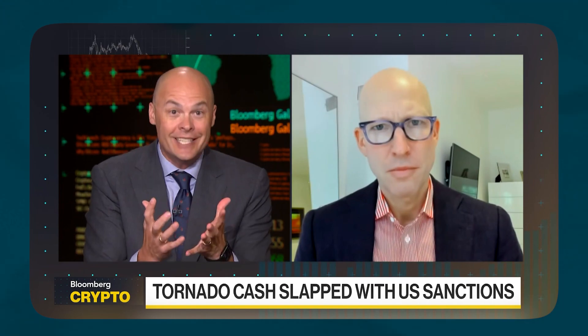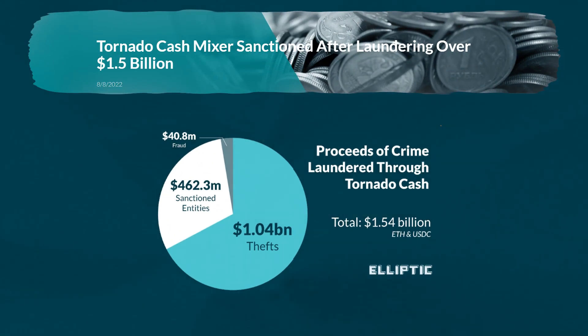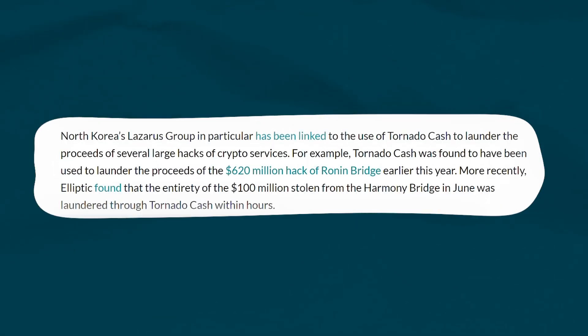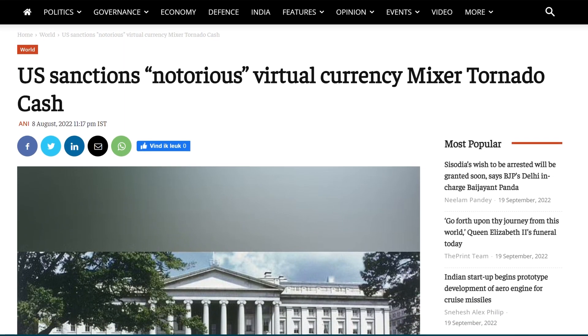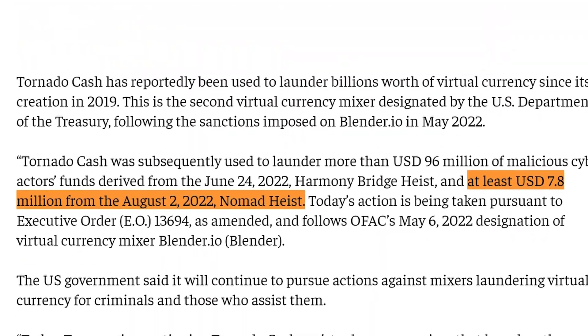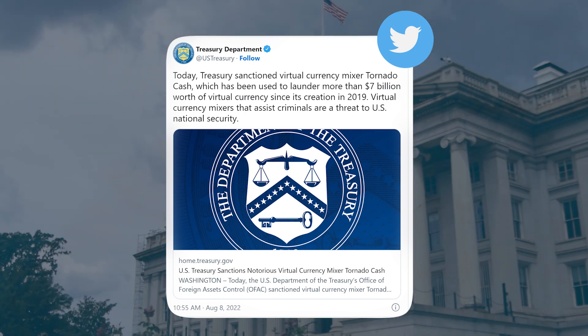According to the Treasury, TornadoCash has laundered over $7 billion. However, this is the total amount of money that has been processed through TornadoCash, including the majority which was not necessarily related to criminal activity. According to blockchain analytics from Elliptic, about $1.5 billion of illegally obtained funds have been laundered using TornadoCash. This includes the $445 million hacked by the Lazarus Group, a famous North Korean-based hacking entity already serving US sanctions. On top of that, the Treasury said hackers used TornadoCash to launder almost $7.8 million in stolen assets in the recent Nomad heist, where attackers exploited a bug to steal over $100 million in cryptocurrencies. As such, the Treasury blamed TornadoCash for failing to implement adequate measures to stop hackers from using it for money laundering activities.